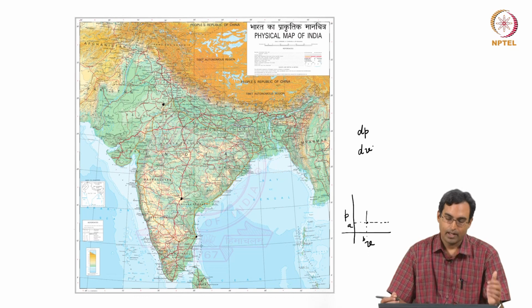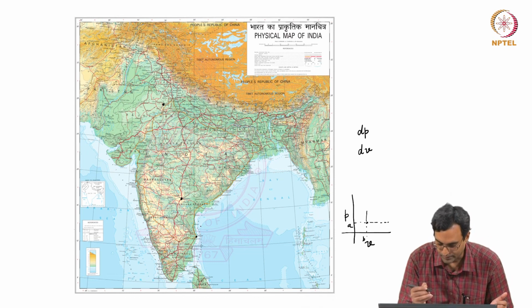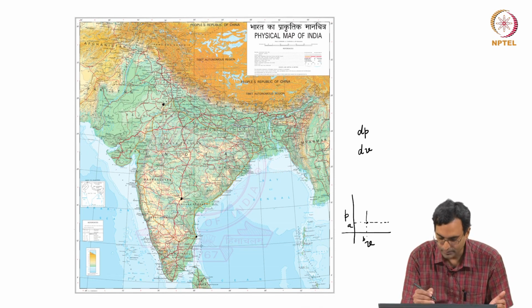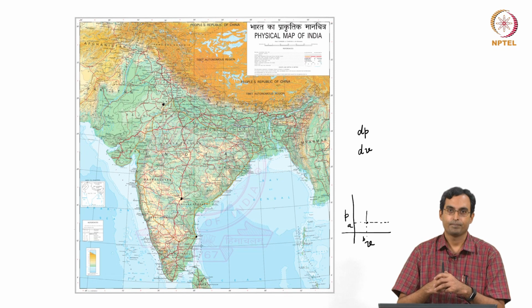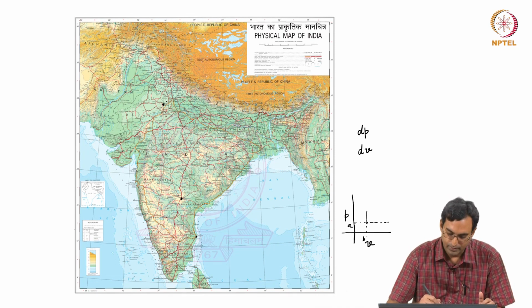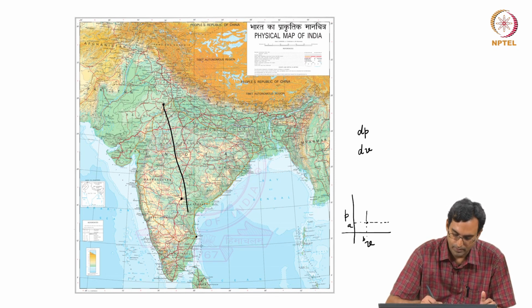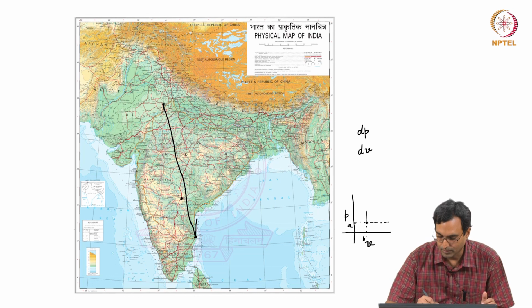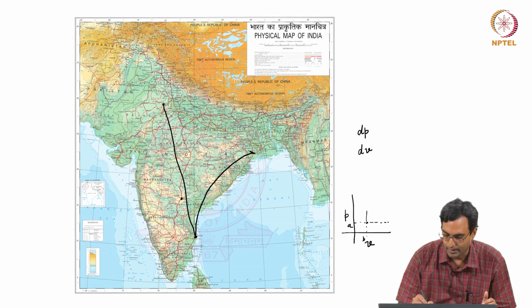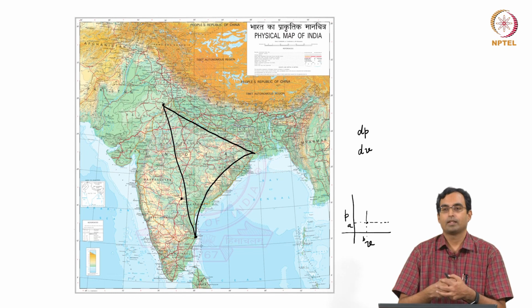In contrast to these, I could ask other questions. For example, if I go from Chennai, which is here, to let us say Delhi, which is somewhere over here, what is the distance I would travel in order to go from Chennai to Delhi? The distance of course depends on how I go. I could take a road which goes somewhere like this, or I could go in a more or less straight line, or maybe I want to do some sightseeing. So, I start from here, I go somewhere else, maybe somewhere near Calcutta, and then I go like this. The distance I travel to go from one point to another would naturally depend on how I go there.